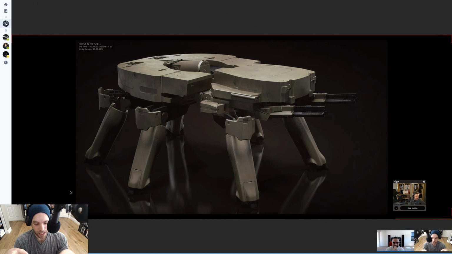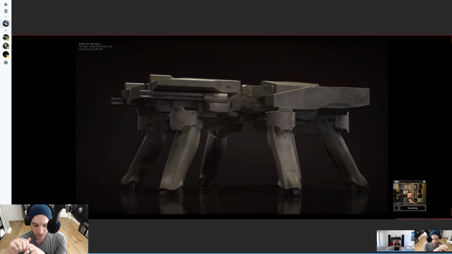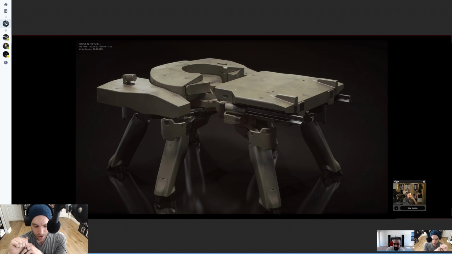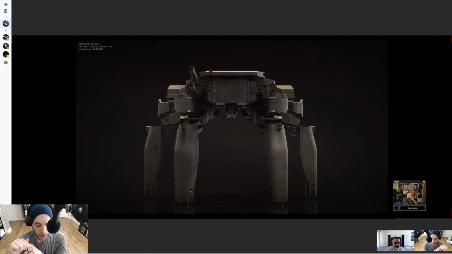I love the knee guard kind of coverings that you have there. Yeah, it's inspired by the original. You remember they had this knee guard thing. All I did is try to reinforce it a bit and put it on rails, like a reactive armor kind of thing. This is Moi, right? Yes, this is where you get into Moi.